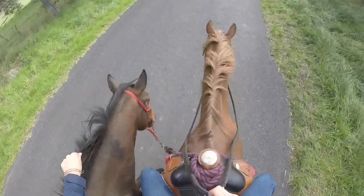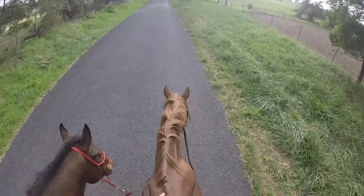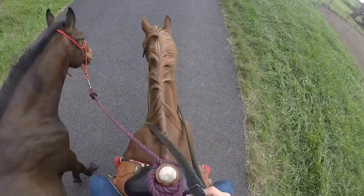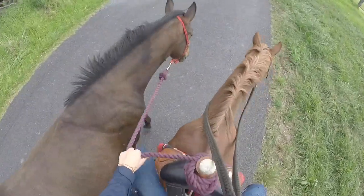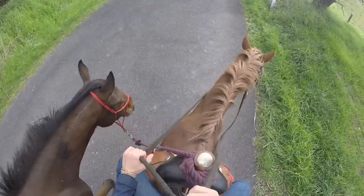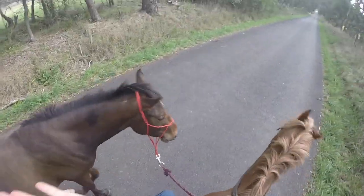We didn't have a very long ride - I mean it was just a walk, so it probably took a bit longer, but we just walked down to the end of the road and back. Now we'll go straight home. I didn't want to do a very long ride with her anyway. This is great - it's really good for her especially because Kai's not little anymore. You can probably tell he's a bit bigger than her now. It's pretty good for her - he's still not as strong as she is obviously. Very proud of the two of you.